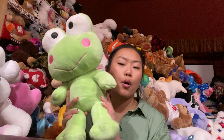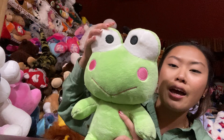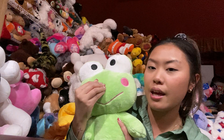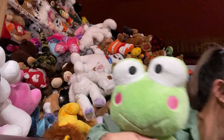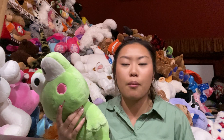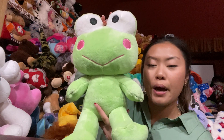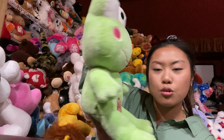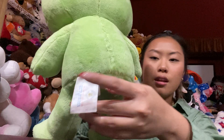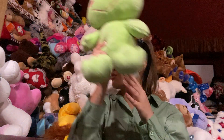Next we have Keroppi — and I'm going to try to go fast because we're already 15 minutes in. This is Keroppi, super duper cute. I actually had to buy him off of eBay because I couldn't get him in the store in time. I bought him and My Melody together from the same seller. She said they were in good condition — the only thing missing was the tag because she just took them off, but she had them on the shelf the whole time. I got them for a pretty good deal a couple years back. This is how he looks: super duper cute with his adorable eyes and pink cheeks. Here is the back tag, the Sanrio tag, and of course the tush tag right here.